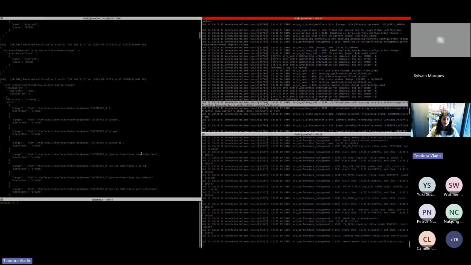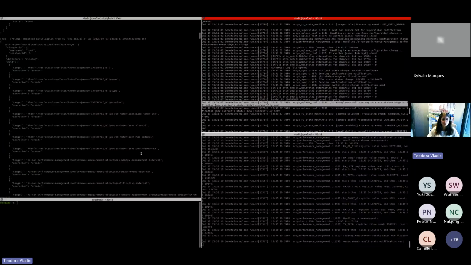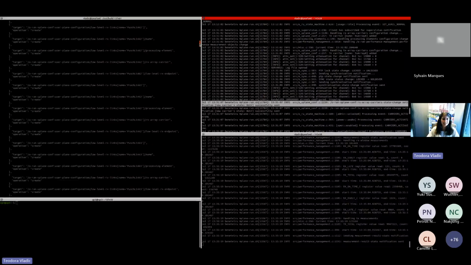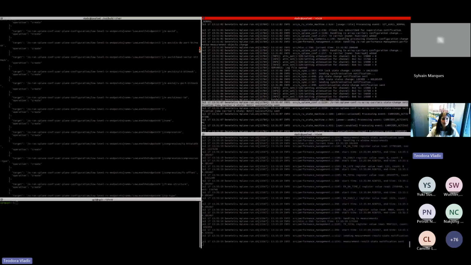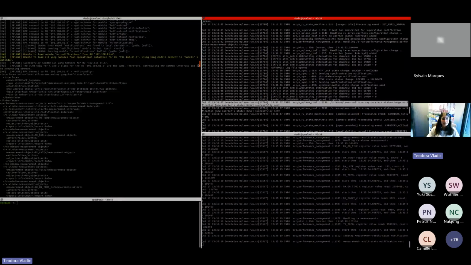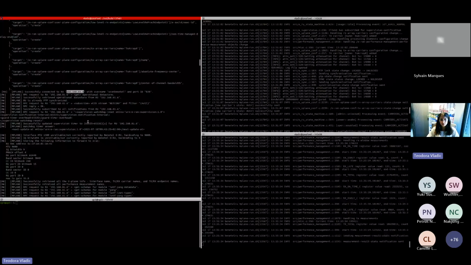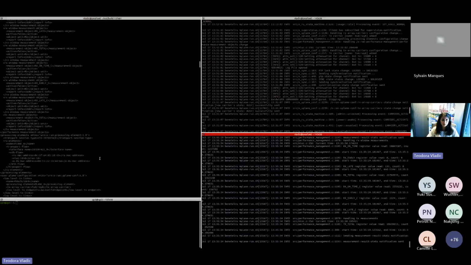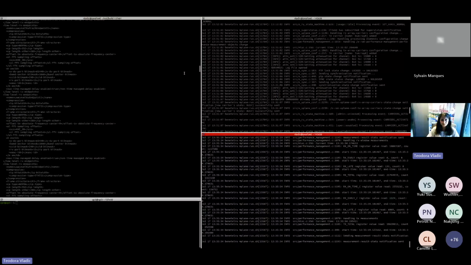If we scroll down, we will see so many changes because we changed all the antenna ports and the MIMO mode. Here we started to configure a second ORU, which I don't need to go in further details because it's exactly the same.